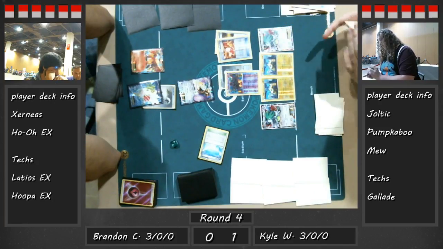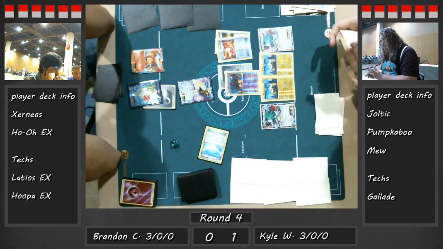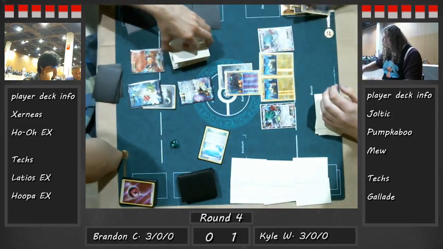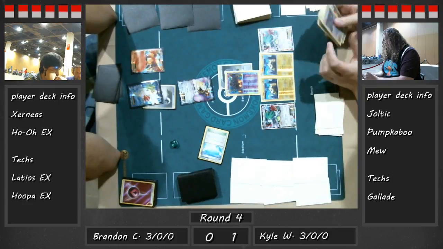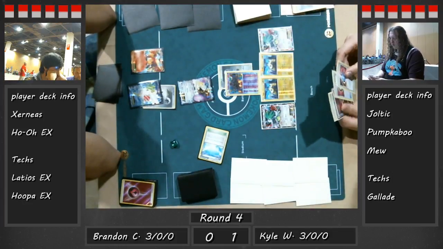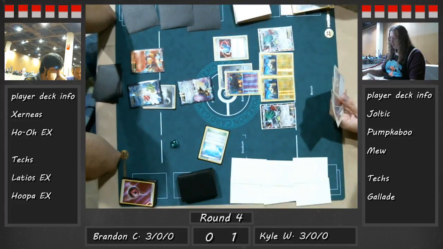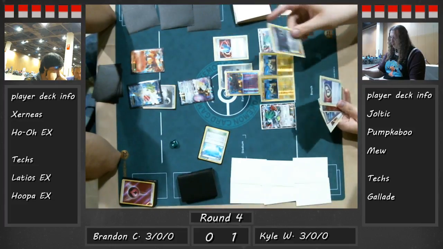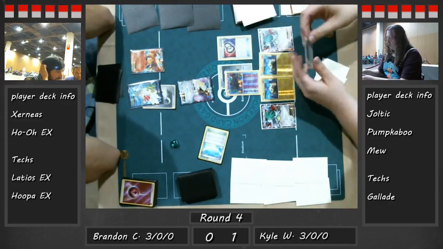And it looks like he's just going to fail it. There's really nothing he needs. He has the VS Seeker for whatever supporter he wants. At this point, he's going to play the VS Seeker. He's going to grab the Hex Maniac. Alright. And then Puzzle of Time.